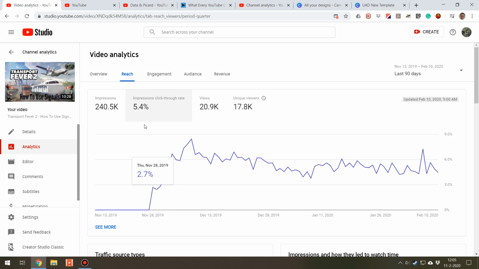Now, what I could have done better over here is made the thumbnail a little bit more interesting. I think it's rather bland, especially if you view it like this. This is the size, I guess, that you could expect on a smartphone or other mobile device. And it just does not have a whole lot of contrast. The tutorial text sort of blends with the train to some extent. How to use signals is black, which doesn't always make it that easy to read. I could have done this just in plain bold red.